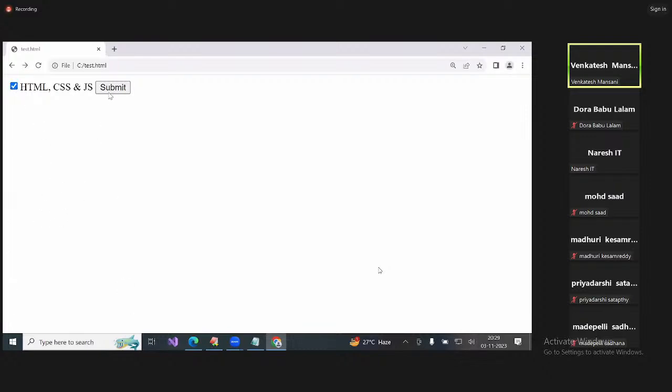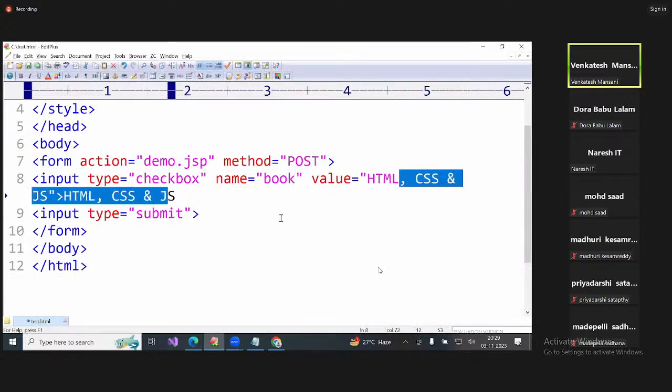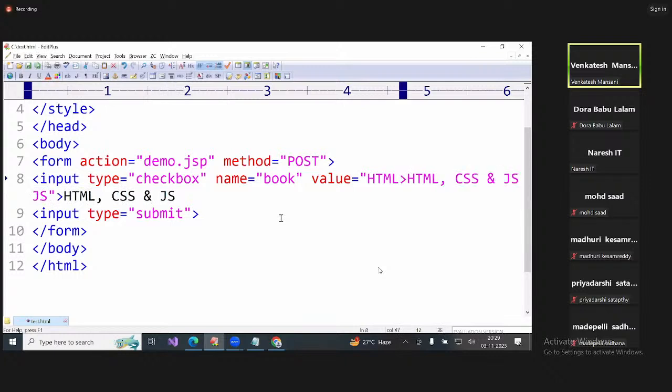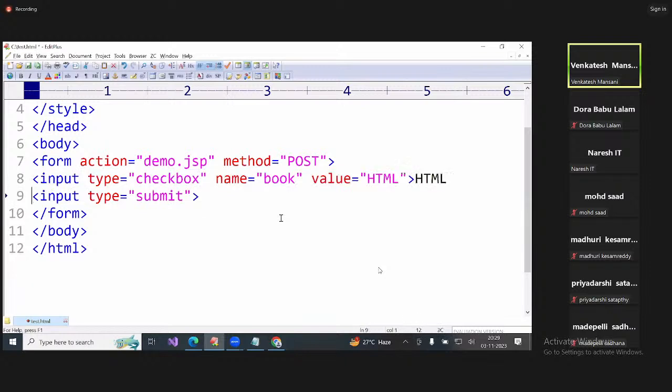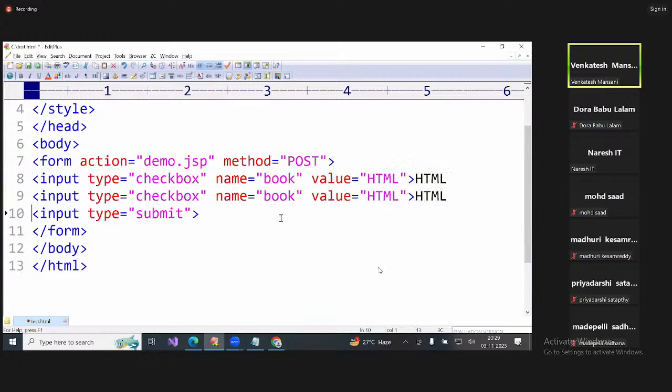We'll select the checkbox and click submit. Let this take one minute. It is one checkbox, one more checkbox.